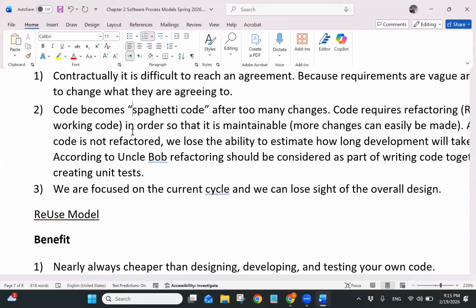For example, if you have a lot of weird if statements, it's not obvious what the code is doing, and when you make a change to it, it's easy to cause a bug. So basically, you need to keep your code simple and easy to maintain.